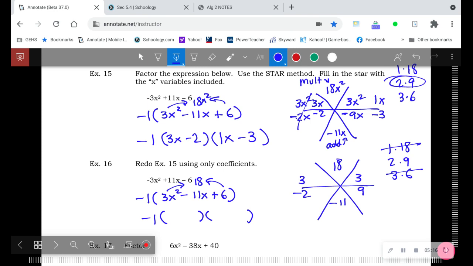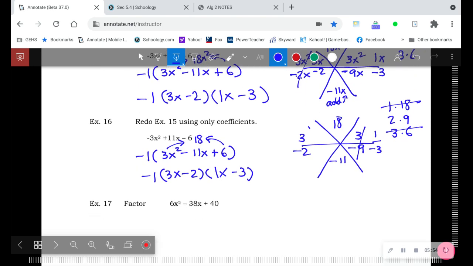And indeed, if you put these both negative, you're going to get your negative 11 when you add it. And multiplying those two numbers, you get positive 18 when you multiply. So we're on to it. Now, simplify this fraction, 1 over negative 3. Notice that I put the negative on the bottom. You need to do that all the time. So this fraction here, when turned sideways, and you put the x back in, would give this. And this one, when you put the x back in and turn it sideways, would be 1x minus 3. And we got the same answer, but a lot more efficiently because we left the x's out of the star. So I'll be doing that from now on.